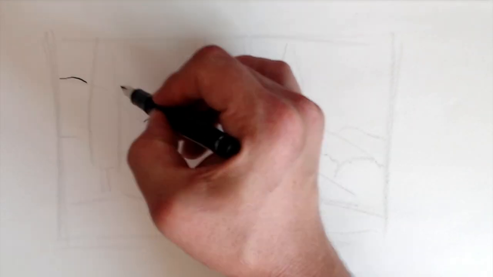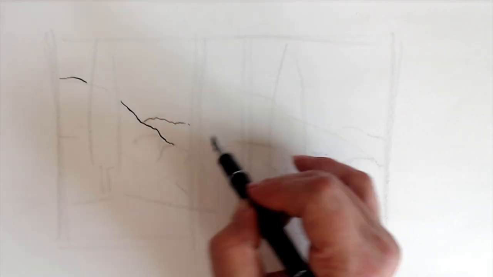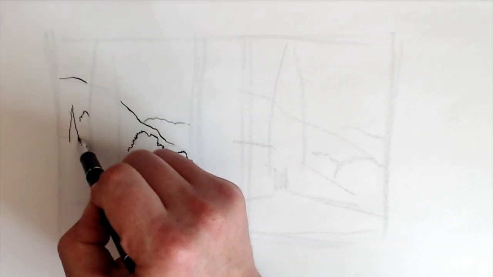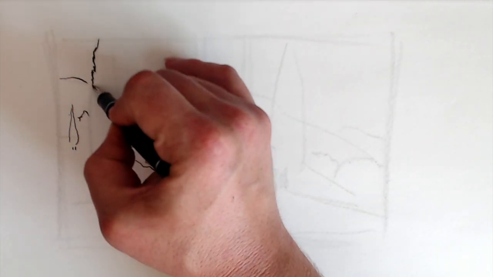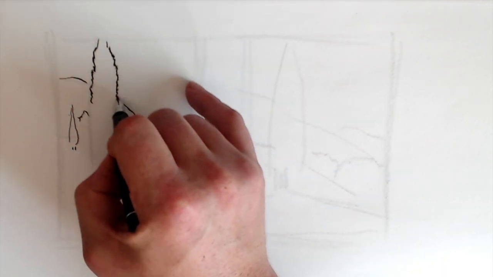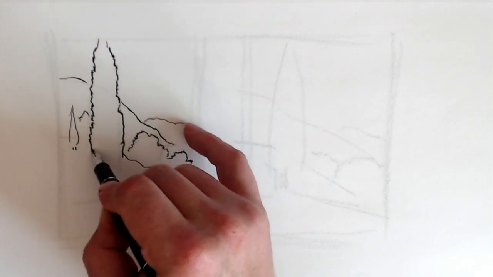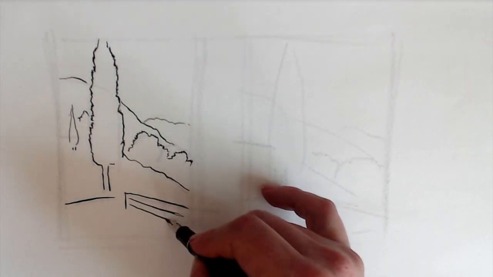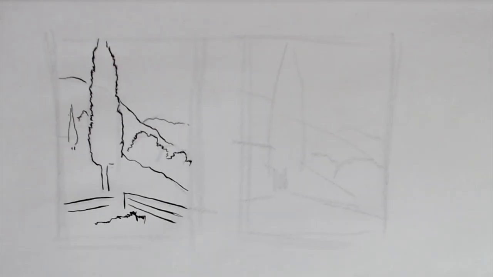The first reason to use line variation is to indicate distance. As a general rule, things that are closer to you should be drawn with a thicker line, and things that are further away with a thinner line. This rule is particularly important when indicating overlapping planes and shapes, because it helps clarify what is happening in space. In a landscape, this kind of line work is crucial to achieving a strong sense of atmospheric perspective, in other words, a convincing sense of depth.